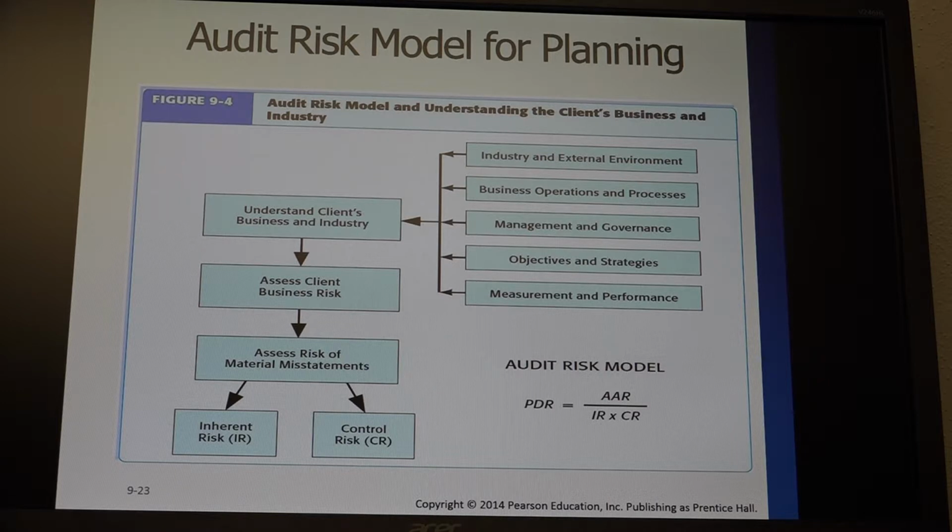Some types of business have a fairly high inherent risk, like the tech business. They have a high inherent risk because of the nature of the business. Certain types of businesses have fairly low inherent risks. Heavily regulated utilities have a fairly low inherent risk because they are heavily regulated and must get approval for certain things before they can do them. Control risk, that's the risk that despite internal controls being in place, the internal controls won't detect a material error or fraud.